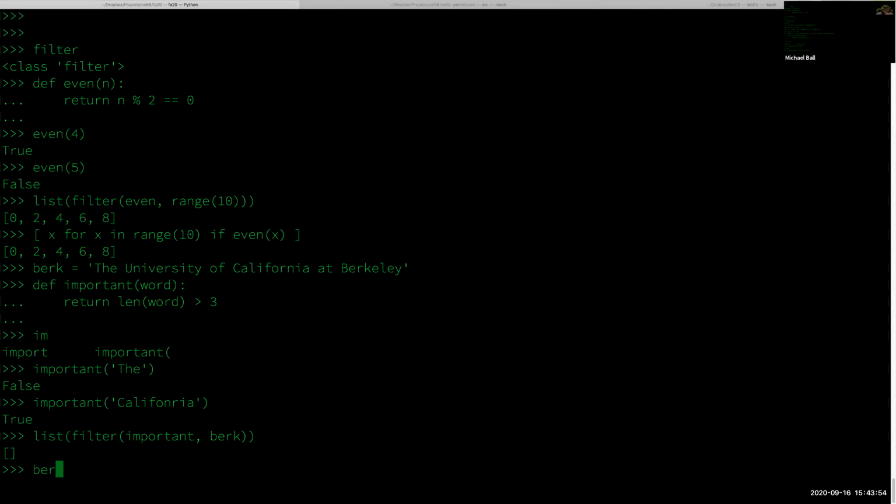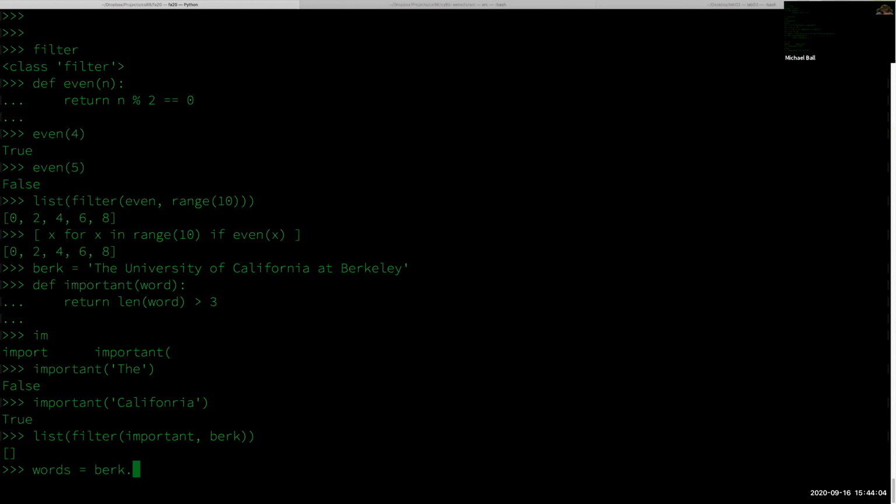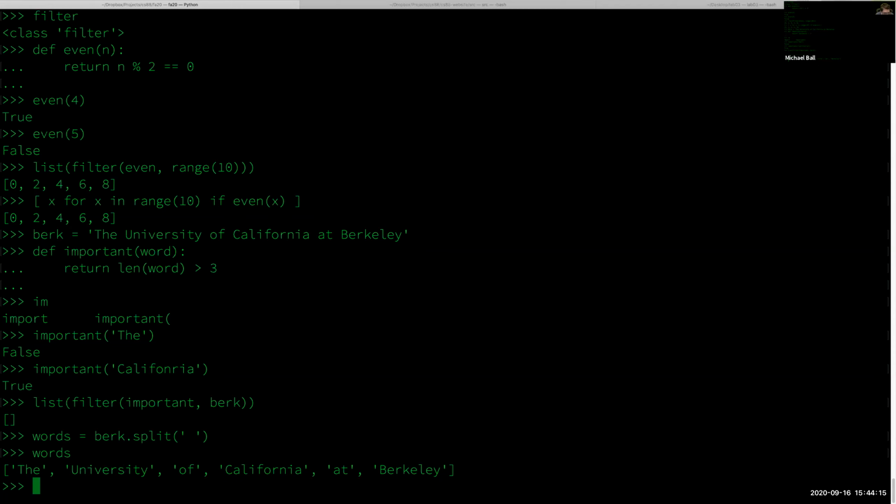So in this case, we want to turn this variable into a list. So what I'm going to do is I'm going to set this to words, and we're going to split on a space. So this is, again, one of those functions that if you need it on an exam or lab, we would tell you about it.